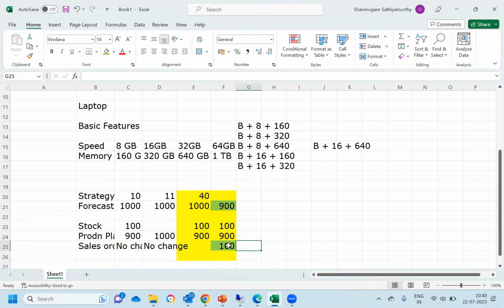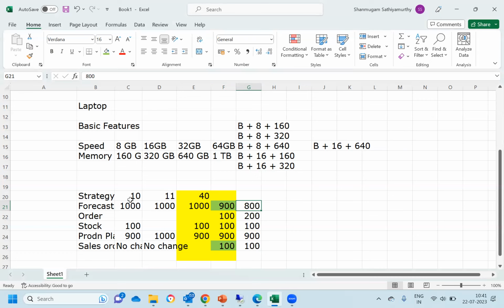If I receive another 100, what will happen now? The order is becoming 200, right? So the forecast is becoming 800. The order is 200 here. Again, my total is not changing: 1,000. If I have stock of 100, remaining I'm going to produce 900 only. So as long as I create new sales orders, the system will consume the plan. It becomes my firm requirement and it will reduce my forecast.